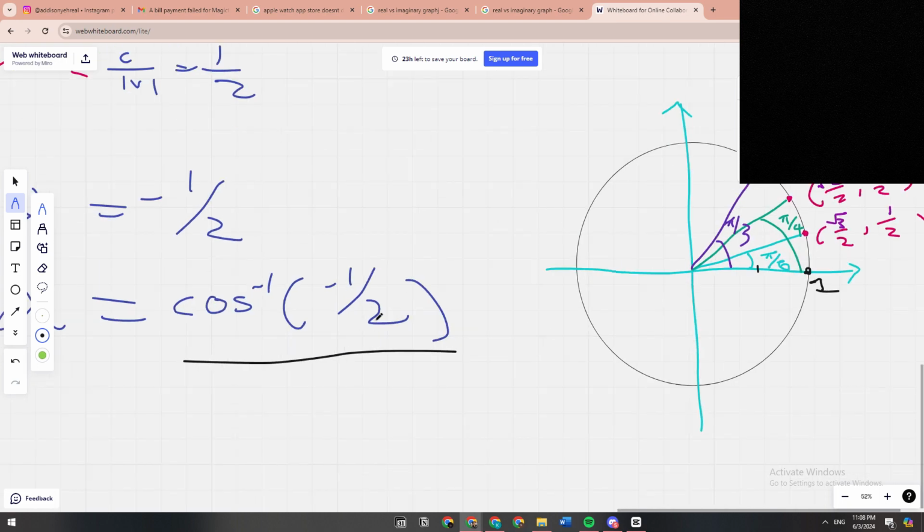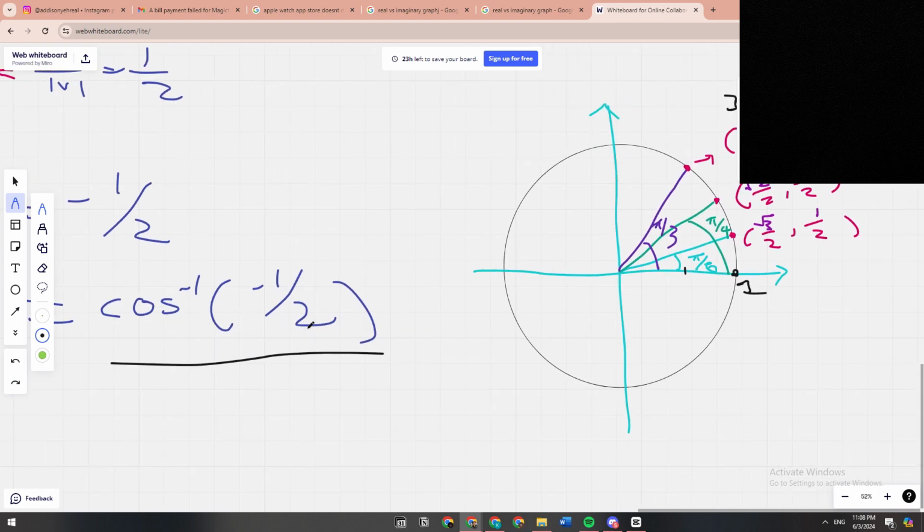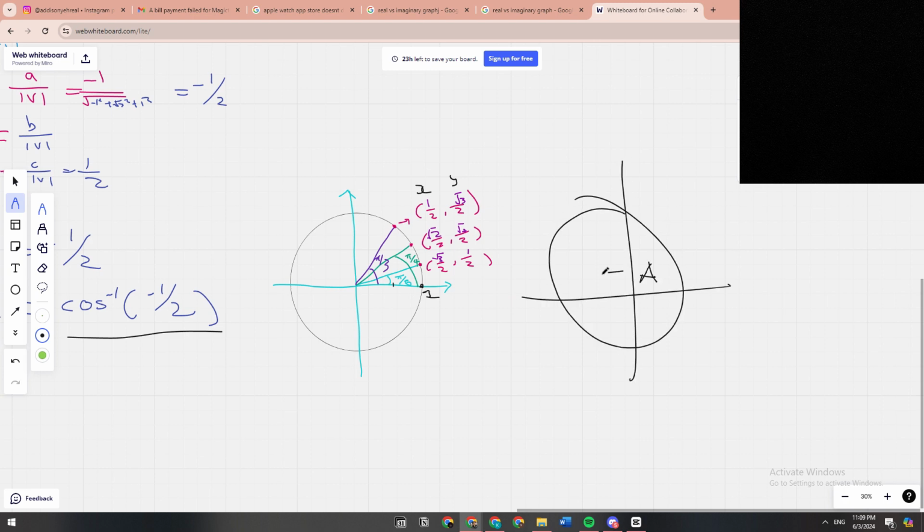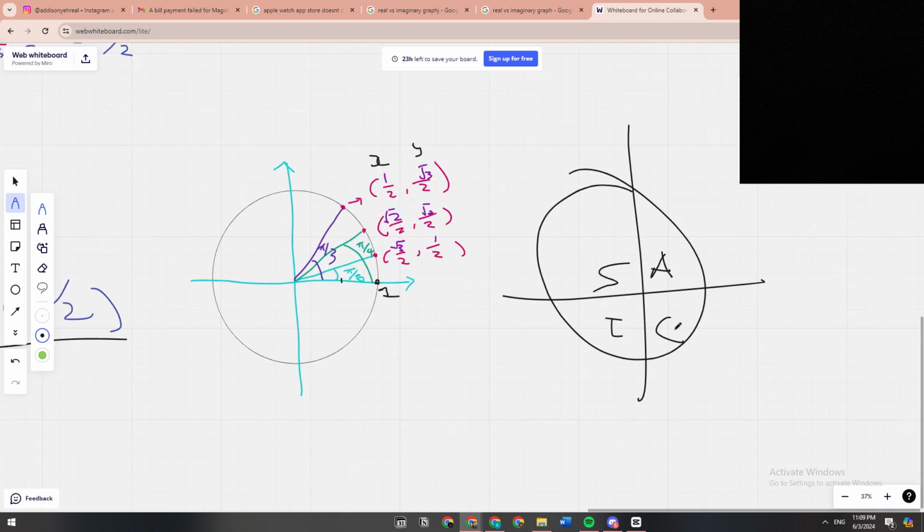Okay, so let's look at this point. Cos inverse of negative half. Clearly the cos here is negative, right? So where is cos negative? If you look at the unit circle again, it's all schools take coke. This is where cos is positive, but it's negative in these quadrants.